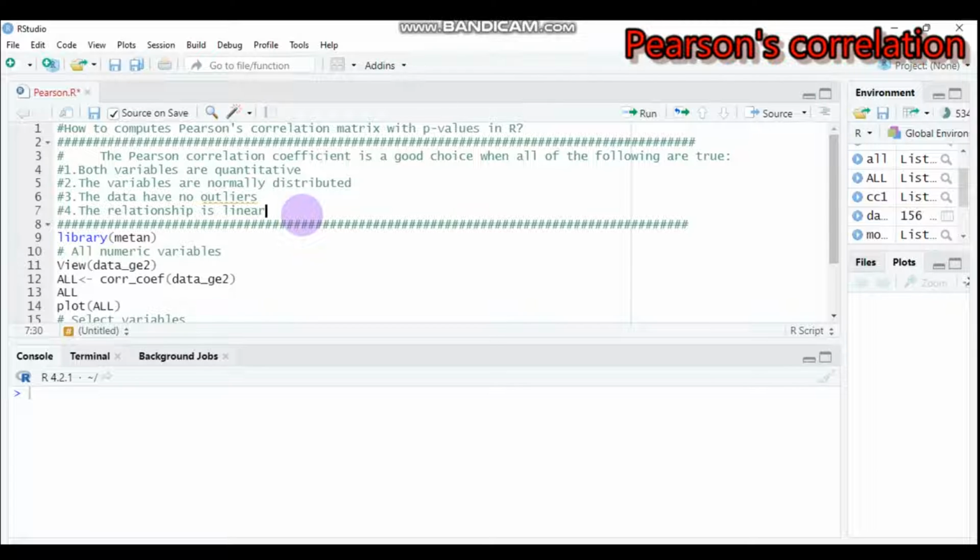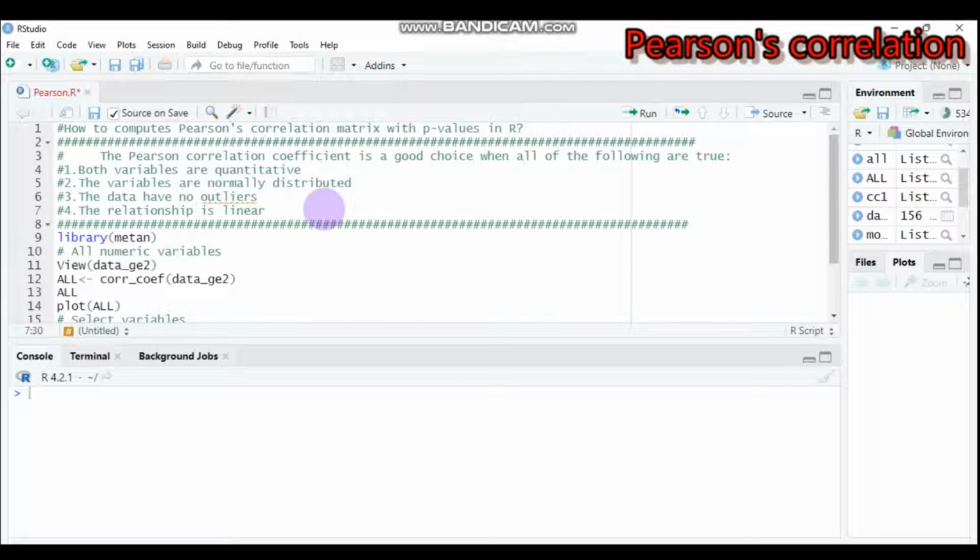So the Pearson correlation coefficient is best when these four things are fulfilled. The first one is the variables should be quantitative. The second is the variables arise from a normally distributed population. Thirdly, there are no potential outliers. And lastly, the relationship among the variables should be linear.